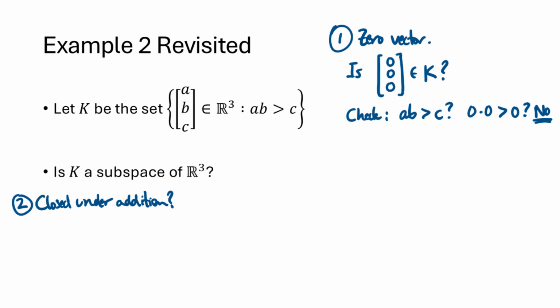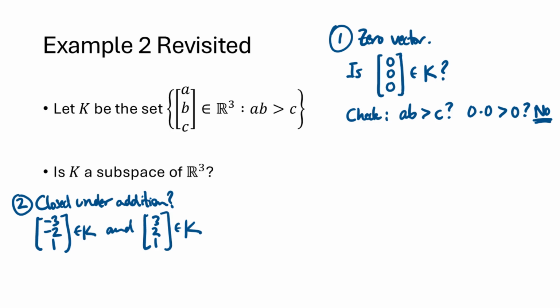Remember that to generate elements of K, we need to use a little bit of trial and error, and so in this case we're going to use some trial and error to try to generate 2 elements of K that when we add them together give us an element that's not in K. So after playing around a little bit, we might stumble upon an example like this. We have the vector -3, -2, 1, which is in K, and 3, 2, 1, which is also in K.